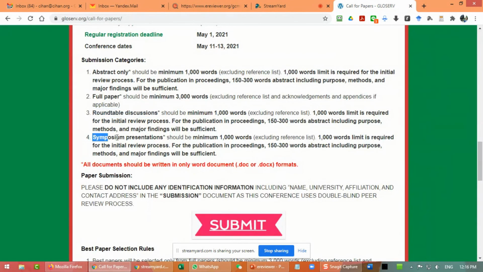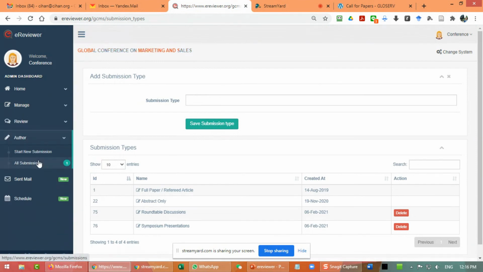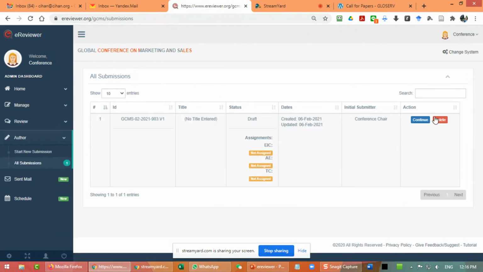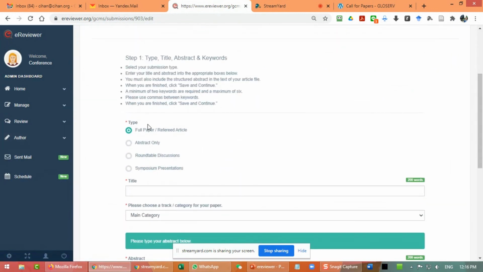If I also have symposium presentations, you can have whatever you want. So this is where the customization comes into the picture. I want to show you how this affects the author experience. I'm coming here into the author view again, and look what happened. You can then see all of these things in there.